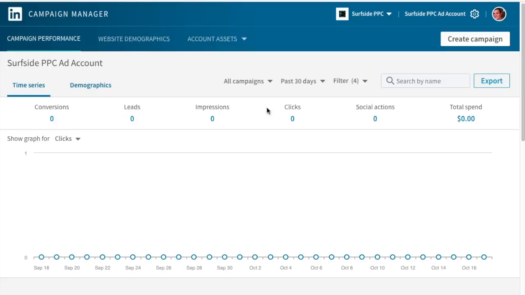So exactly how you're going to go into LinkedIn, set up everything from your conversion tracking pixel to different audiences to different campaigns, and how you can test things against each other. To get started, the first thing you want to do is make sure you're in your LinkedIn ad account. So if you come up here to linkedin.com/ad/accounts, you should have your LinkedIn ad account there.